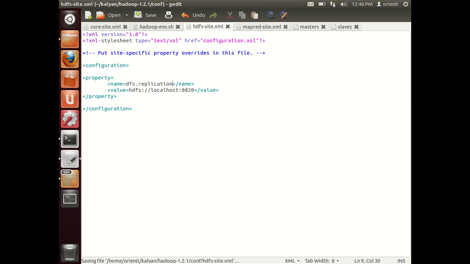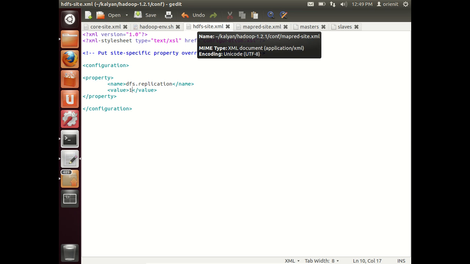That means how much replication you have to set for your Hadoop. By default it is 3, but this 3 is not correct when we are running in the local mode. Make sure that the value is 1. So this is the point, how many replications you have to set here. You can set a maximum of 512, but in pseudo mode, a maximum of 1 is the reliable answer.